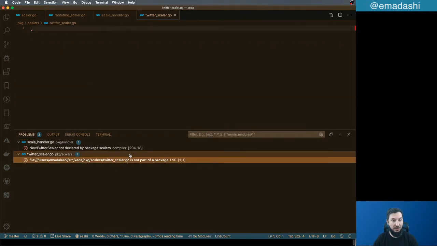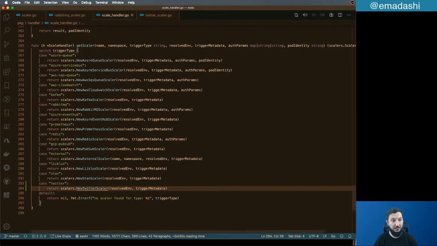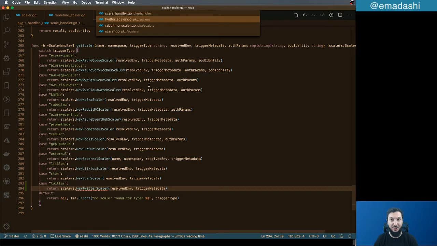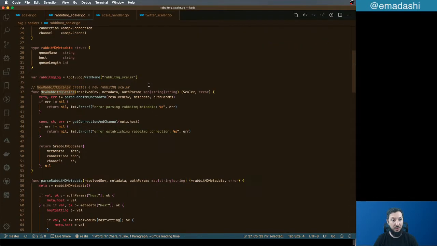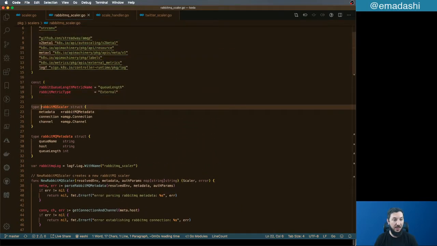Now let's go back to our friend and start copying stuff around. So if I go to the RobotMQ, oops, still getting used to macOS. Let's go to RobotMQ and start stealing stuff. The first thing that we need to steal is the RobotMQ scalar. This is the struct itself, the one that we will bind all these functions to, and we'll host the metadata and all sorts of things.